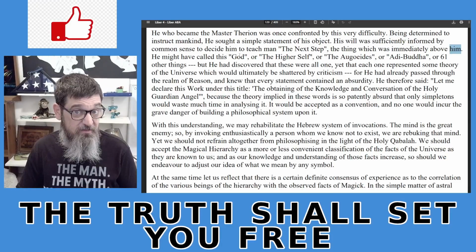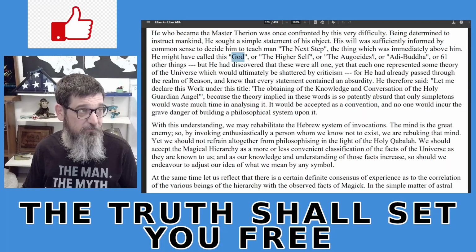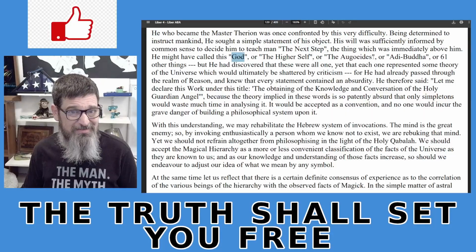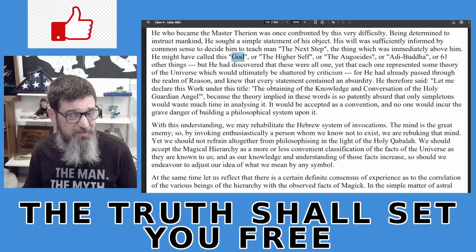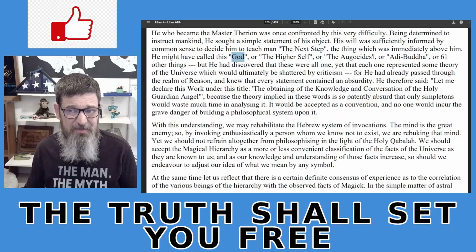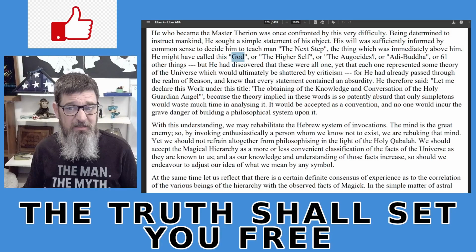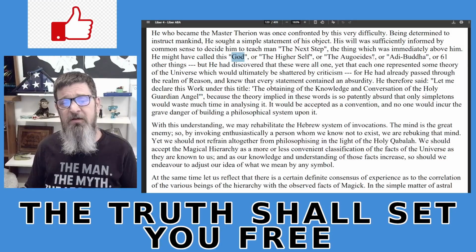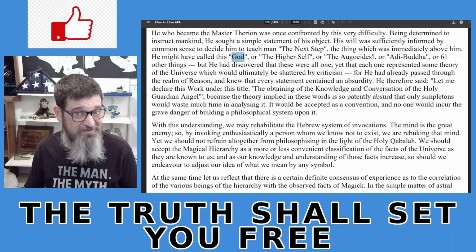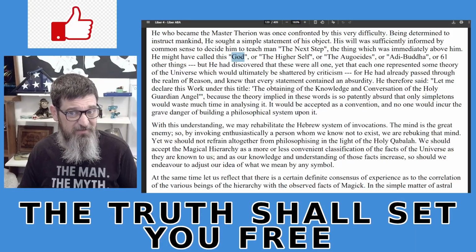He might have called this God, or the higher self, or the Algayes, or Adi Buddha, or 61 other things. That is a specific number. But he had discovered that these were all one, yet that each one represented some theory of the universe, which would ultimately be shattered by criticism. For he had already passed through the realm of reason and knew that every statement contained an absurdity. He therefore said, "Let me declare this work under the title, The Obtaining of the Knowledge and Conversation of the Holy Guardian Angel, because the theory implied in these words is so patently absurd that only simpletons would waste much time in analyzing it. It would be accepted as a convention, and no one would incur the grave danger of building a philosophical system upon it."